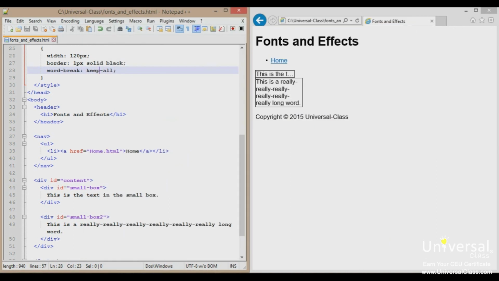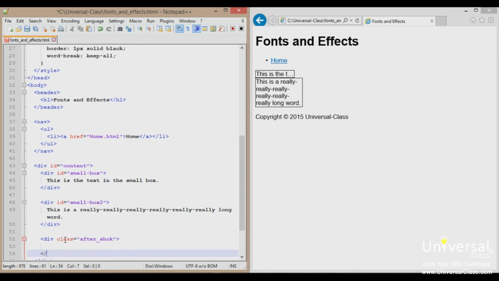So back in my document, what I want to do is make a section, and this is a div, and I will call it, actually let's not do an ID, let's do a class, because I want to apply this to multiple paragraphs. So I'm going to say that the class is Aftershock, and that's the actual name of the font.